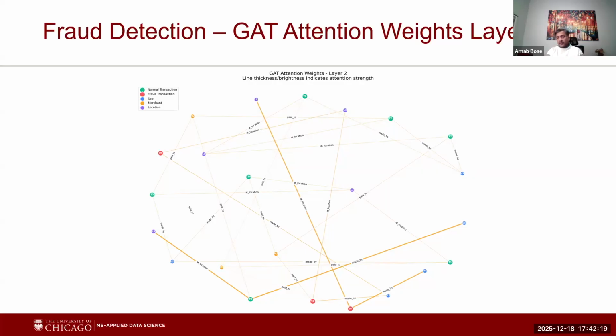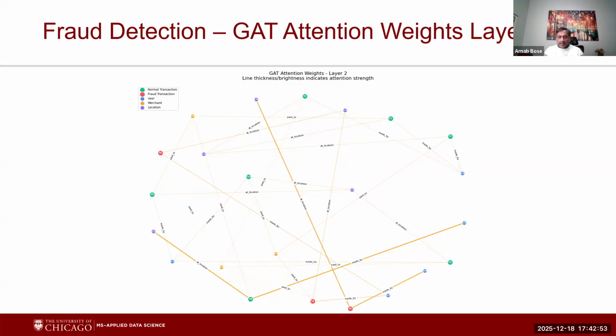So again, two things to get out of this. One is the knowledge graph. With the knowledge graph, you can get insights, just understanding who is transacting more, which locations host which users and merchants, and which location has higher transactions. That's the insight you get just from the knowledge graph. Number two, when you run a graph neural network, an example being an attention network, on top of the knowledge graph, you can train the network to start predicting for future unlabeled transactions.